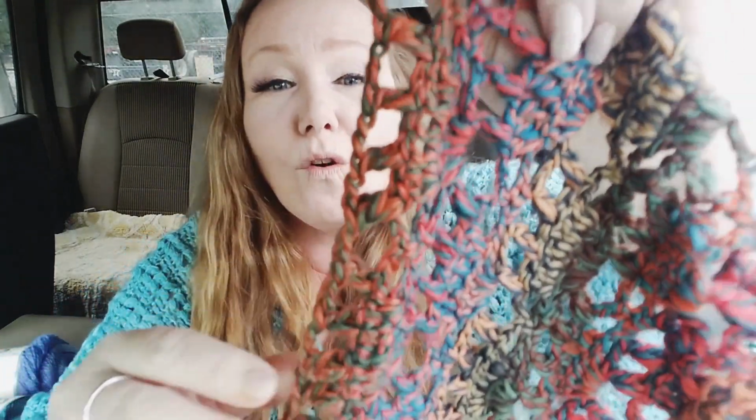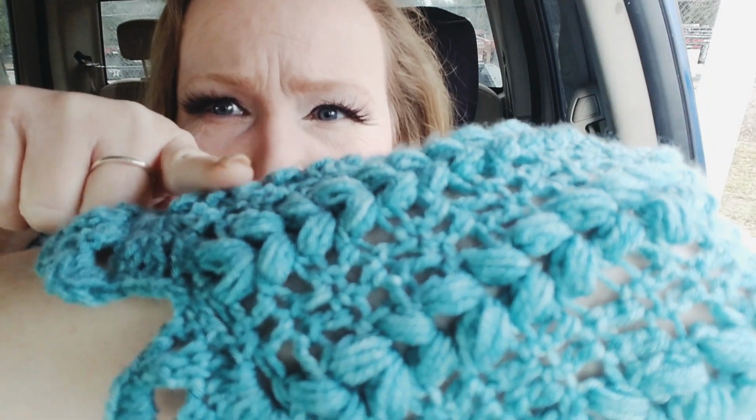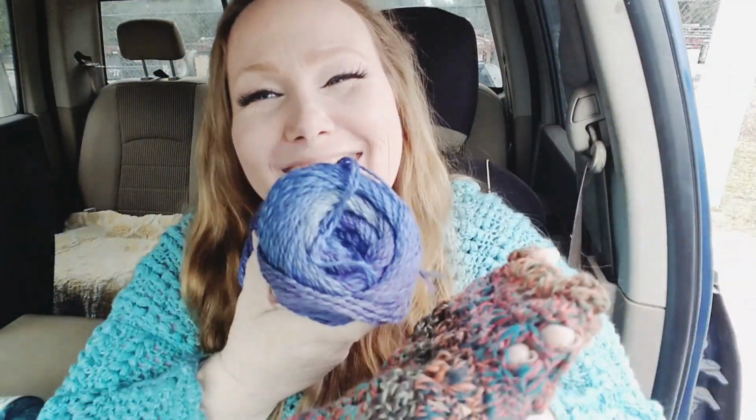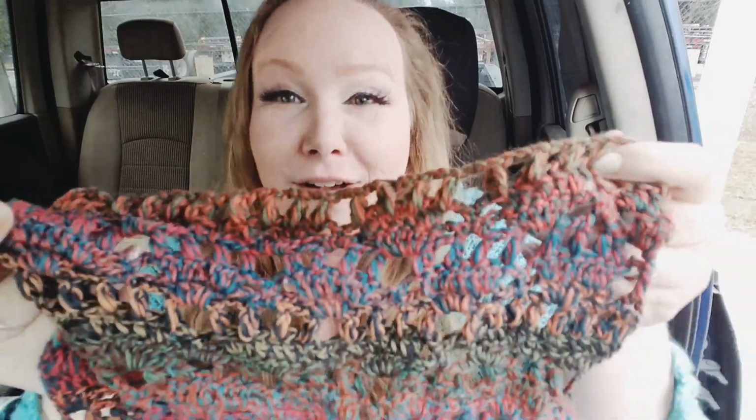Maybe you guys can see if I hold it like this. There's less of the fluffiness and haloing or fuzziness that I'm getting over here on this one, a different yarn. There's way less of that on this. I was supposed to lay this one flat to dry and certainly did not do that. But I don't have a problem with this one. I love the Caterina, which is great because I bought 3 more balls of this color to make something. I have another color at home too. So I think it turned out fine.